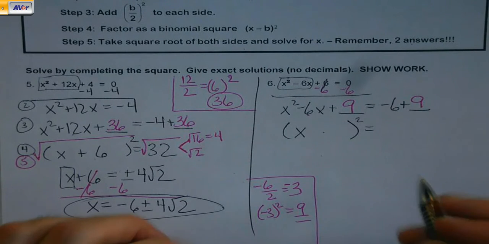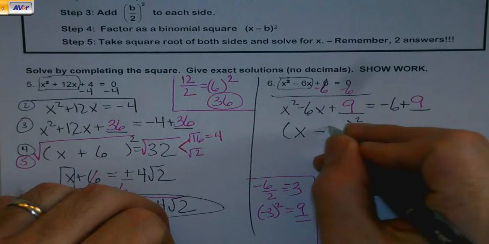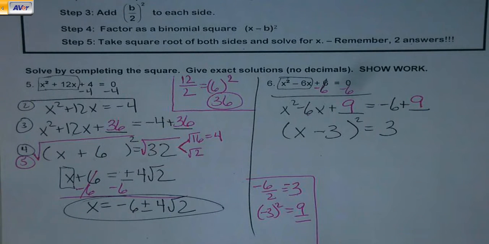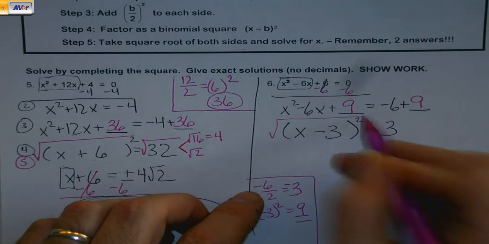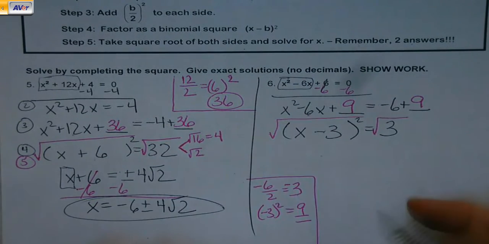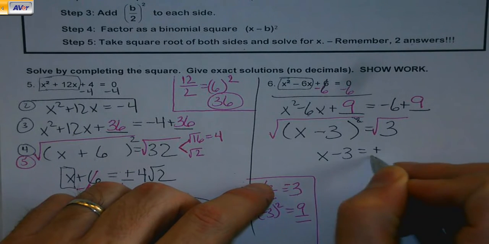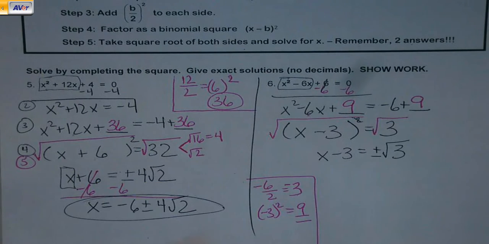Perfect. My b divided by 2, either by looking there or, if I did my side work, looking down here. Simplify my right side. And now again, my next job is to get the squared out of there. So I do my square root, and anytime I do square root, it means the other side's going to a plus minus. And this time, my radical doesn't break down. There's not a perfect square bigger than 1 that is a factor of 3. So I just leave it.